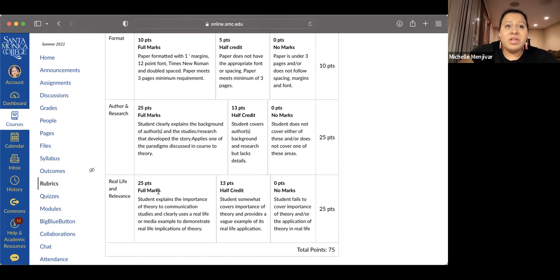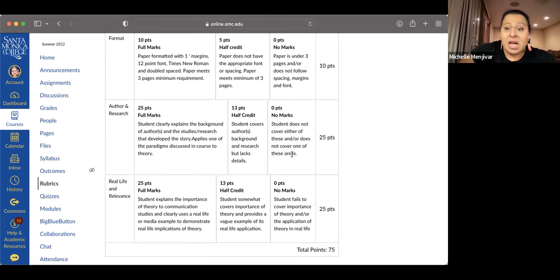Like I was previously mentioning, not all of these theories stem from communication studies scholars. Some are borrowed from psychology, anthropology, sociology, linguistics, different areas of studies. So tell me why this theory from another field has been brought into communication studies and why is it relevant for the communication studies field.